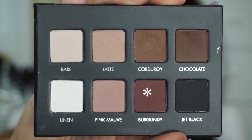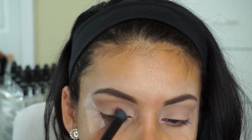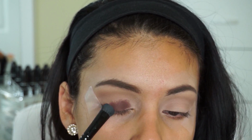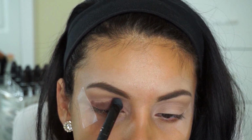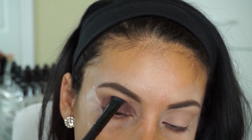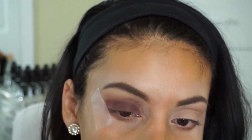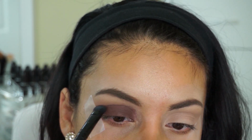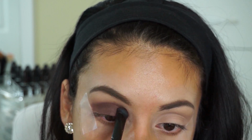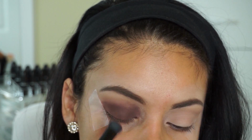Next, I'm going to take the color Burgundy, which is a true burgundy color. I'm going to be using an eyeshadow brush by e.l.f. This is the eyeshadow C brush, and I'm just going to pack this color in all over my lid. I did mess up a little bit, and I did apply it a little bit over in my crease, but I'm going to be blending that out, and you'll see in a minute how I make it work like always. So I'm just packing the color on, and I am doing a generous amount because I want this look to be pretty dark and smoky since this is a fall makeup look.